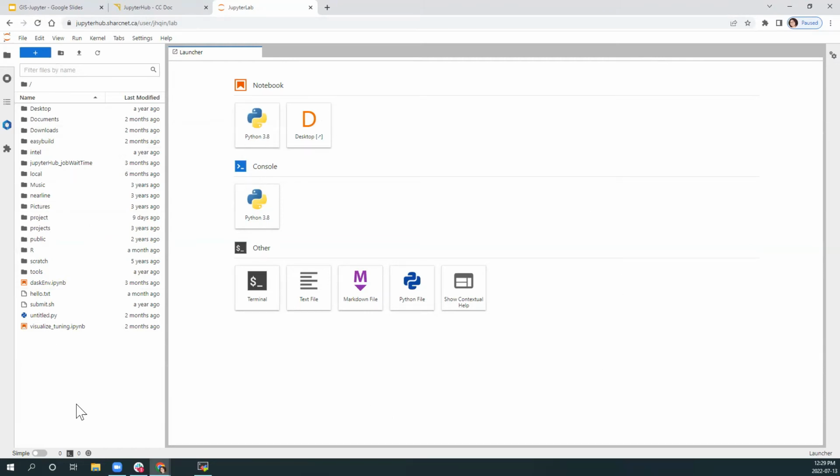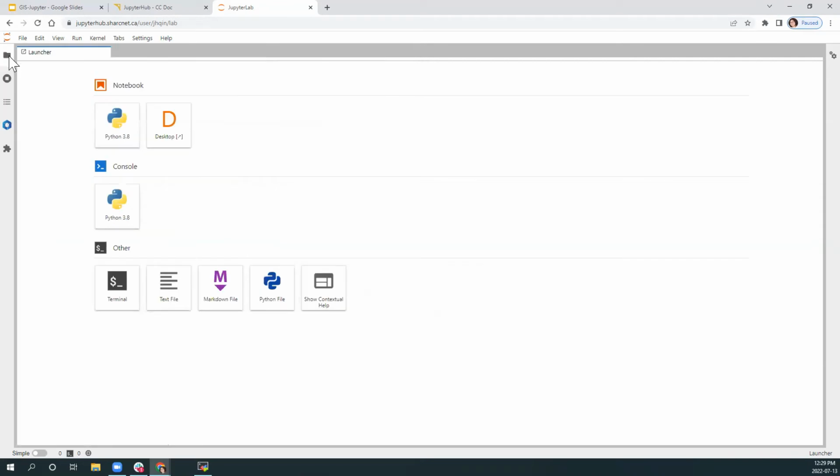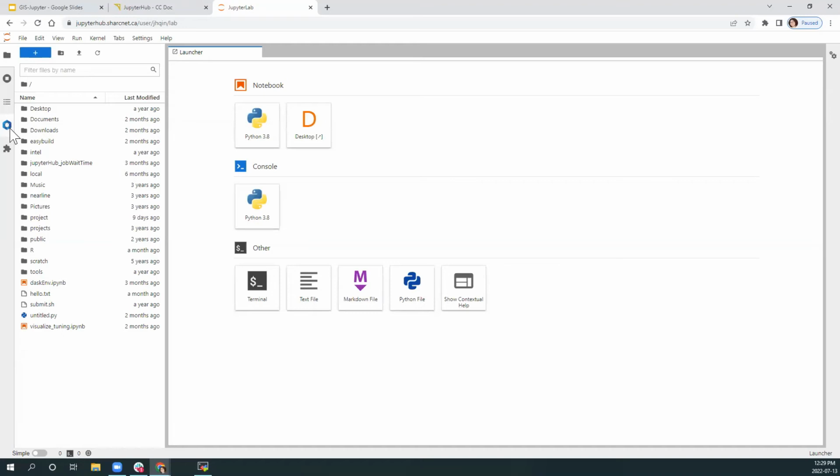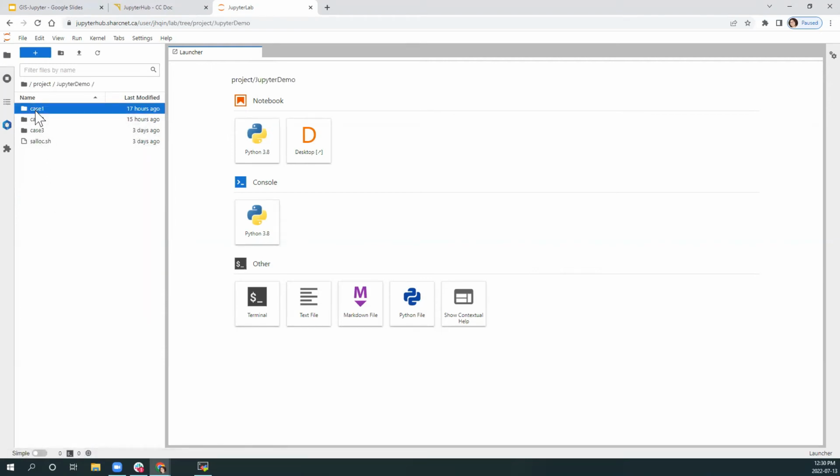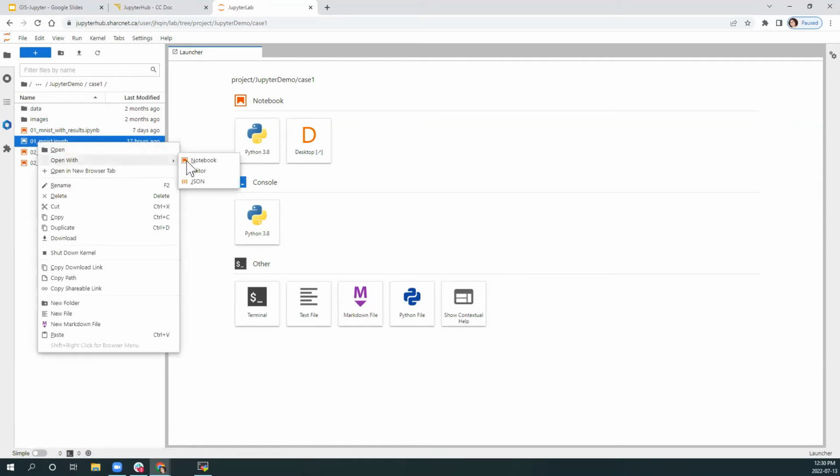Here is the file browser panel. You can click to hide and open this file browser. I have some notebooks in this folder, which will be the home directory. I have some demos for case 1. Let's open this one.